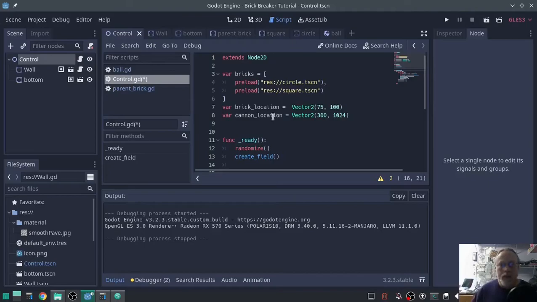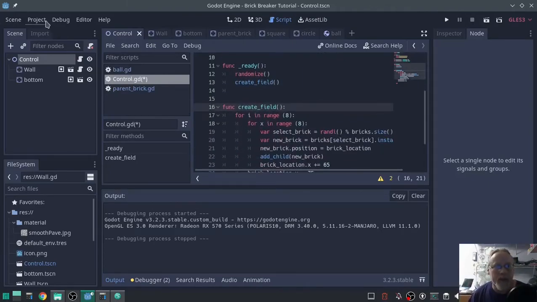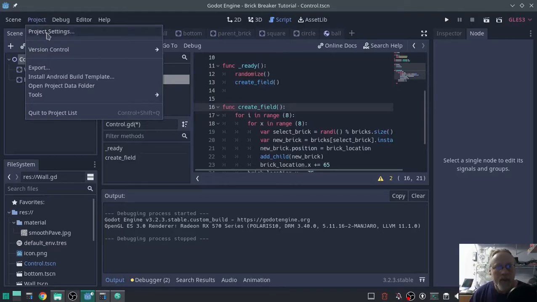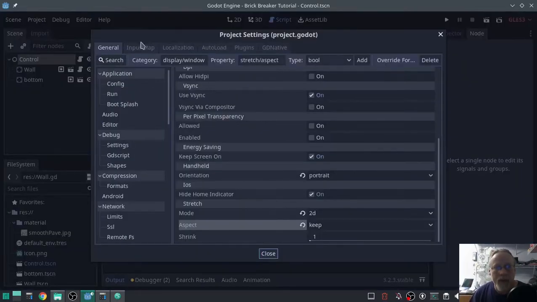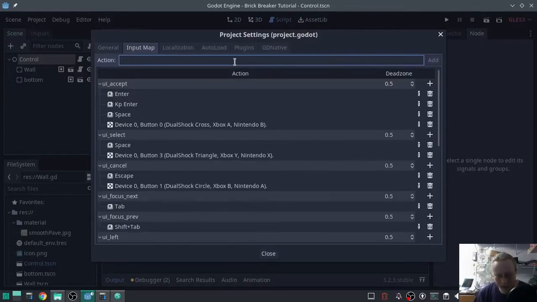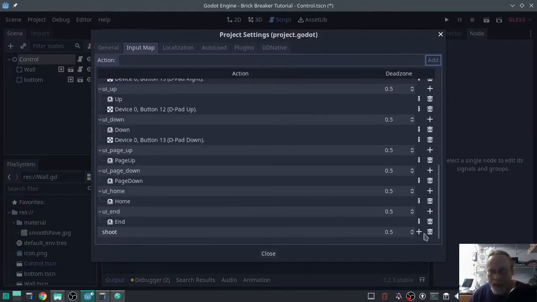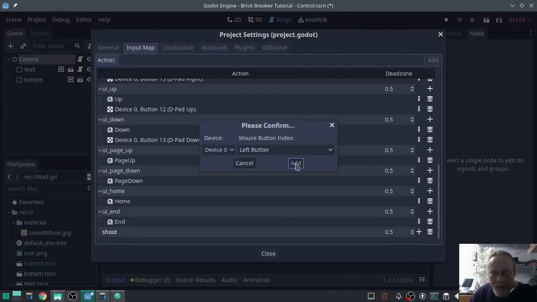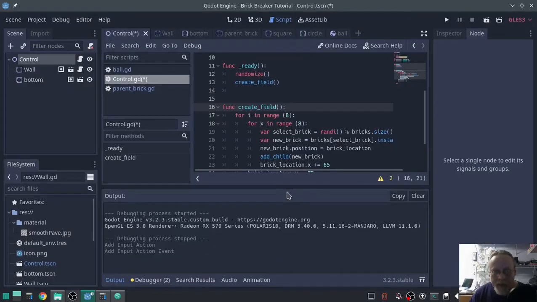So in order to start shooting our balls, we need to have an input function, input map, call it shoot, add. Shoot is going to be mouse button, left button. Outstanding.